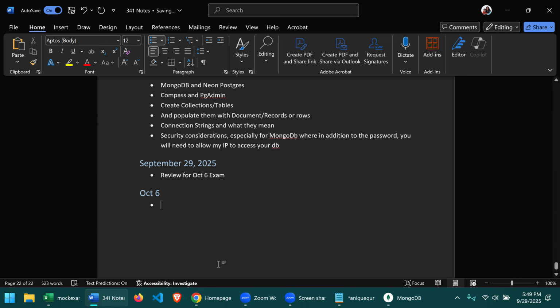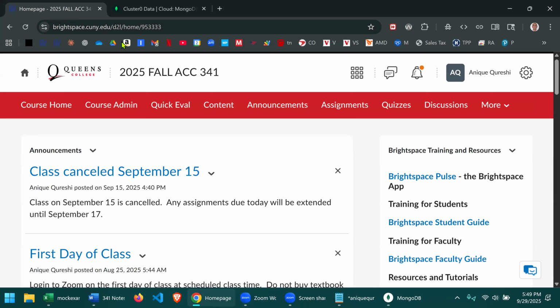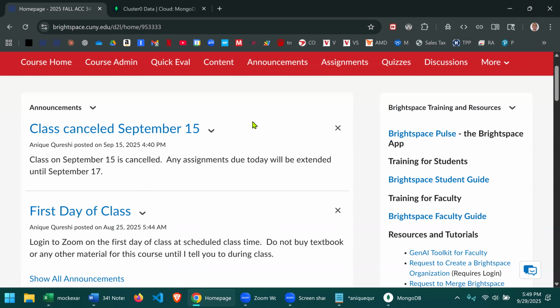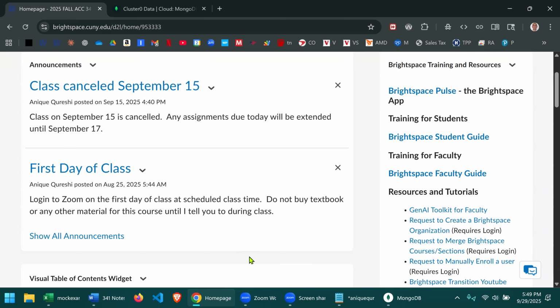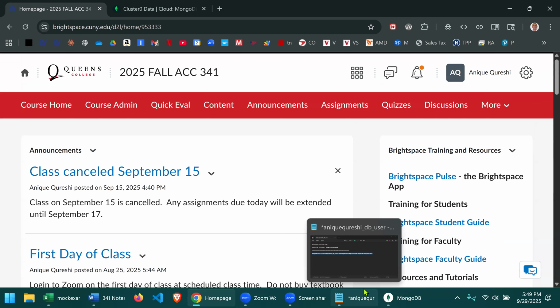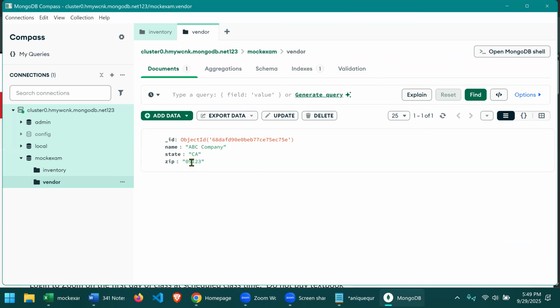So you need to look at two places, right here and on Brightspace. Go to your home page, look to see what sort of an announcement I have. That will tell you what you're going to do next and what the procedure is going to be. I'm going to have detailed instructions of what you're going to be doing for MongoDB and for Compass. Very last thing that I'm going to mention, this is the security issue with respect to Compass.